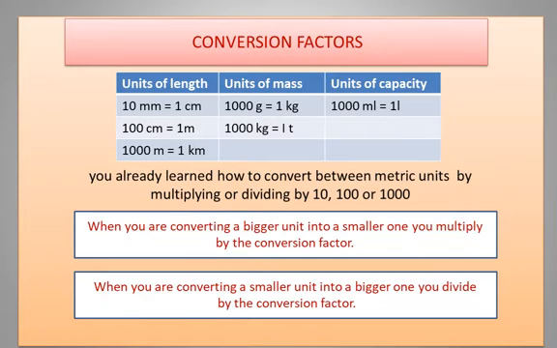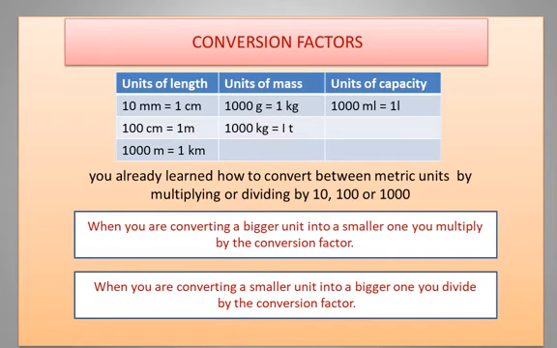We already discussed the metric units of length, mass, and capacity. Here you can see a table of conversion factors of metric units. This table shows the relationship between the units of length, mass, and capacity. If you want to convert from one unit to another, you need to know the conversion factors. Using these conversion factors only we can change one unit to another.